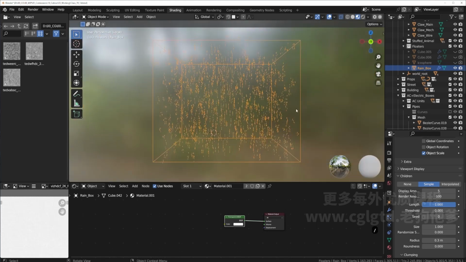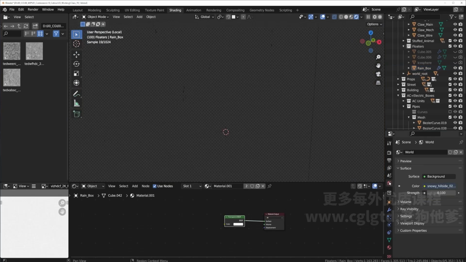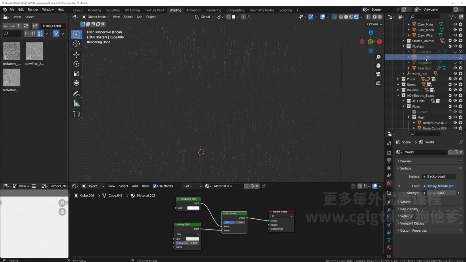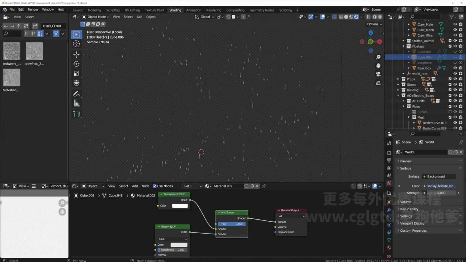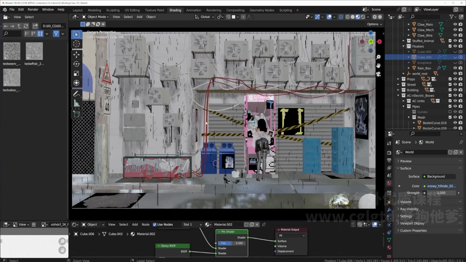We can first isolate that and just see what it looks like when it's rendered. You won't see because right now it's too dark. So now we have our rain. You can see that it's over here. And then for our rain, we can make it more opaque or more transparent. Okay, and now let's go back here and go back to our view, and let's just make some adjustments to see how it looks in our scene.